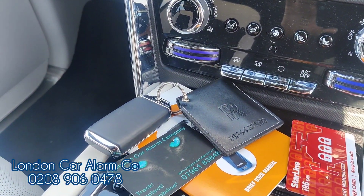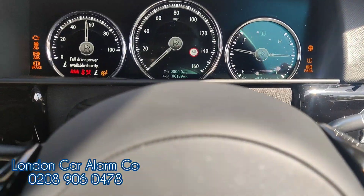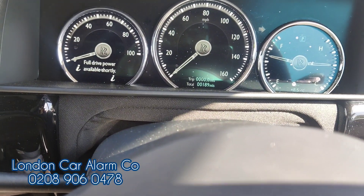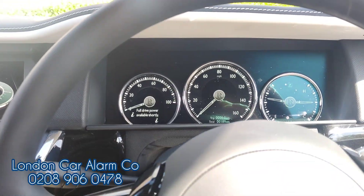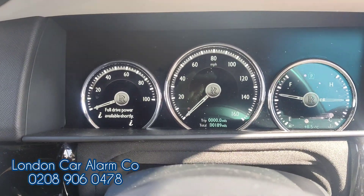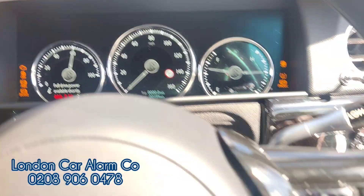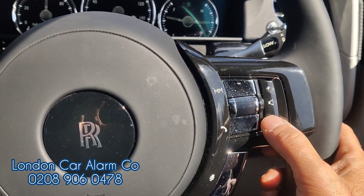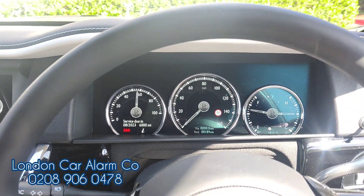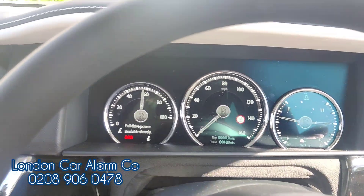Customers are super paranoid about these keys, so if someone was to grab this key and start the vehicle up — watch carefully — as soon as I select a gear, the vehicle cuts out. Every time the customer jumps in the vehicle it's really straightforward. We've just done a test on this. If I put my foot on the brake it just flickered, so let's start it normally. Vehicle starts. We insert a code — one, two, three — there you go, that melody. Select a gear and drive away, really simple, really straightforward.